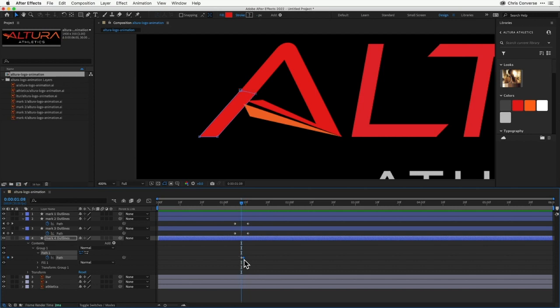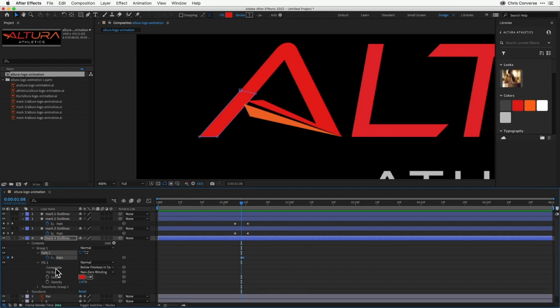So if I hit page up, we haven't broken the plane. The next page, we have broken it. And now the last thing we need to do is create an animation for the bottom part of the A to change the color. So let's come back to our timeline panel. Let's open up the fill. Notice that so many things inside of After Effects are animatable.